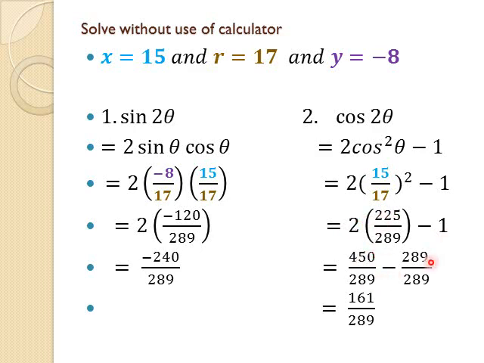To add or subtract two fractions, we always make the denominators the same. So 1 can be written as 289 divided by 289. 450 minus 289 gives me 161 over 289. So you can see with the diagram sums, we will always have to first interpret what's given, draw it in the proper quadrant, and then solve the unknown value, either x, y, or r. Then from there, we might just be testing: do you know your double angles, compound angles? Do you know your trig ratios?